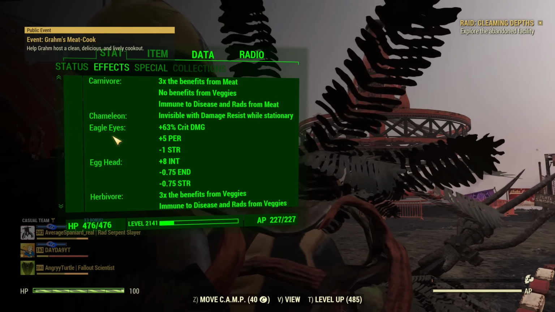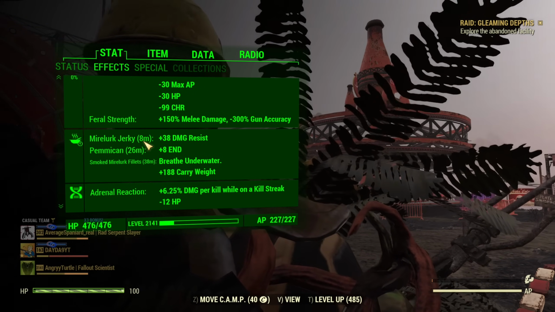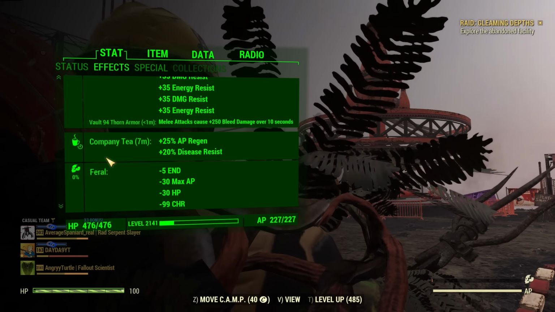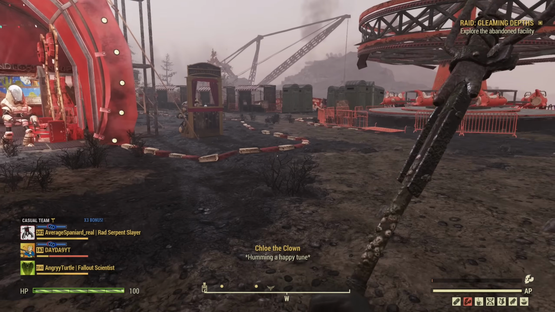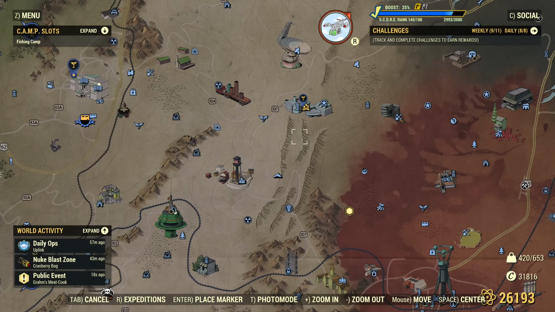At this moment, I don't have any food boosting my damage. So you can see I do have some food running, like pemmican and some carry weight stuff, but almost nothing really. Company is still running a little bit, but nothing to boost my damage. No strength bonuses, no damage bonuses from food. Now, how well does it work?